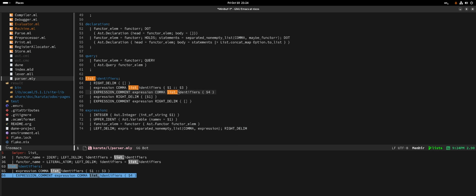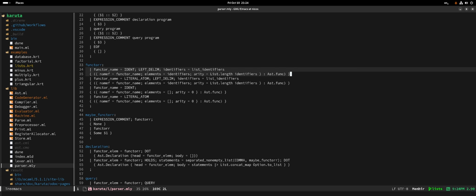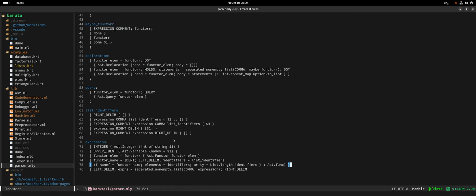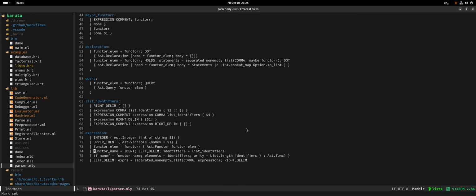Okay, so how are we using them in here? So something like this. But we're not gonna have an identifier first. We just have left delim, expressions, list identifiers, and then we do functor name is empty functor. This is expressions.